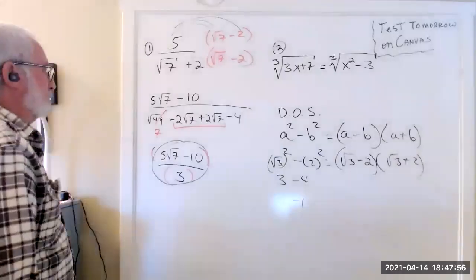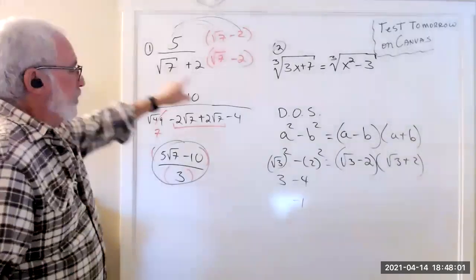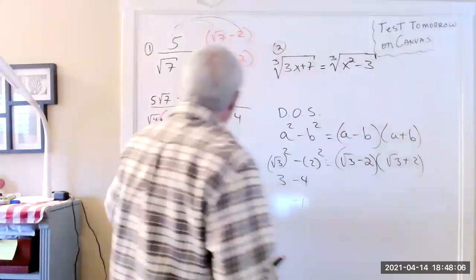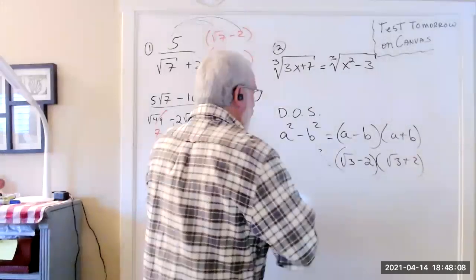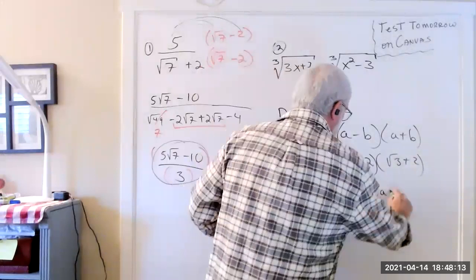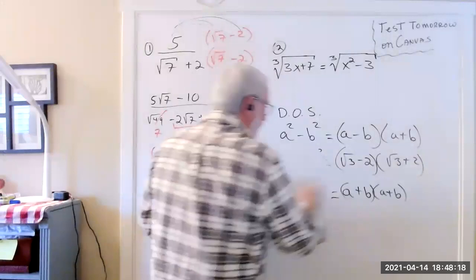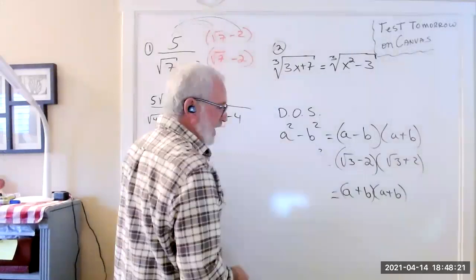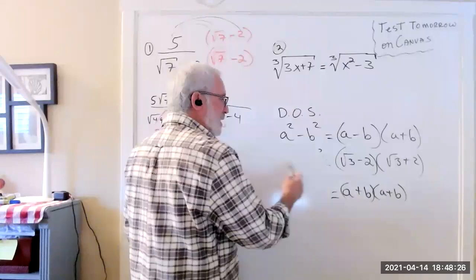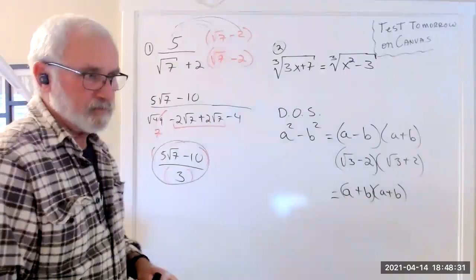Well, you need to be careful though. This only works when it was a minus b times a plus b. If it were, let's say, a plus b times a plus b, if they're exactly the same, then the difference of squares pattern fails and you have to multiply them out. So you need to be careful that you're using the shortcut in the appropriate way. Okay, got it. Other than that, you're okay.